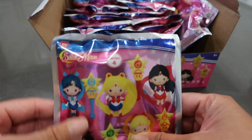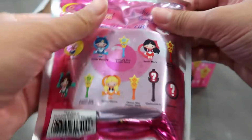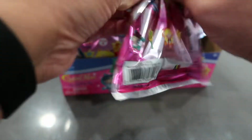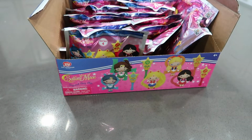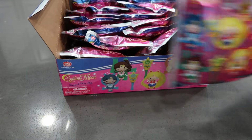Okay, you want to go first? Okay, this one. Well, we need scissors because it's going to be hard trying to do all of them, right? Unless I could do it. I'm going to try. Here, you try and then I'll also try at the same time. Yeah? Okay, yeah. This one's mine.